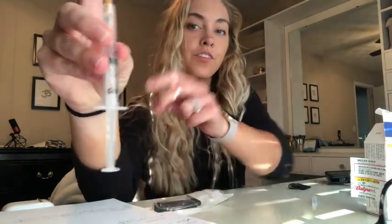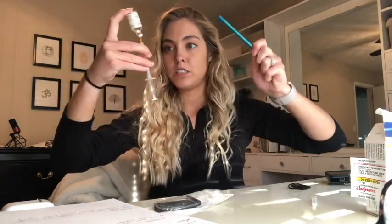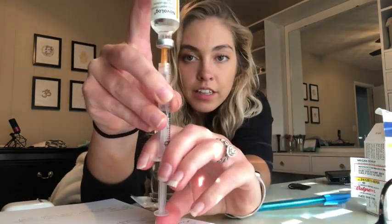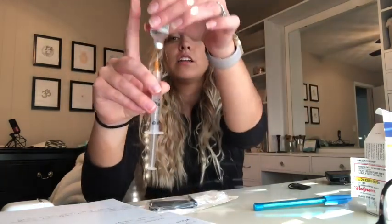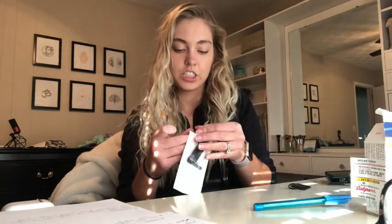Okay, so I've got quite a few bubbles. So I just take a pen and kind of tap to break the bubbles up and send them to the top. And then I just press them back up into the vial and pull back down until I have the right amount of insulin that I need. And then just take that off. Open up the cartridge.